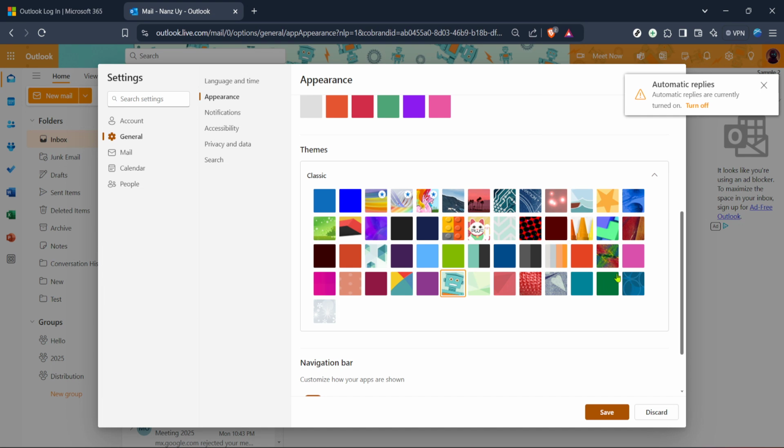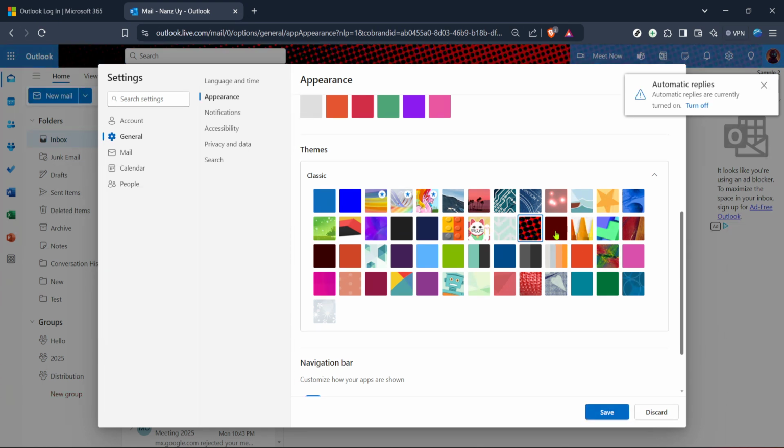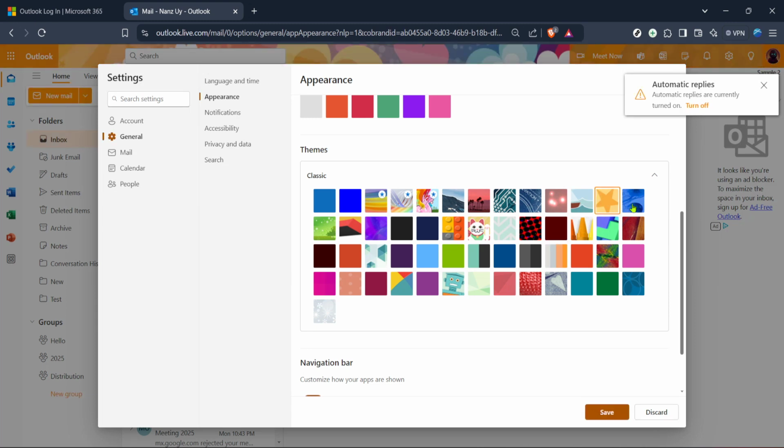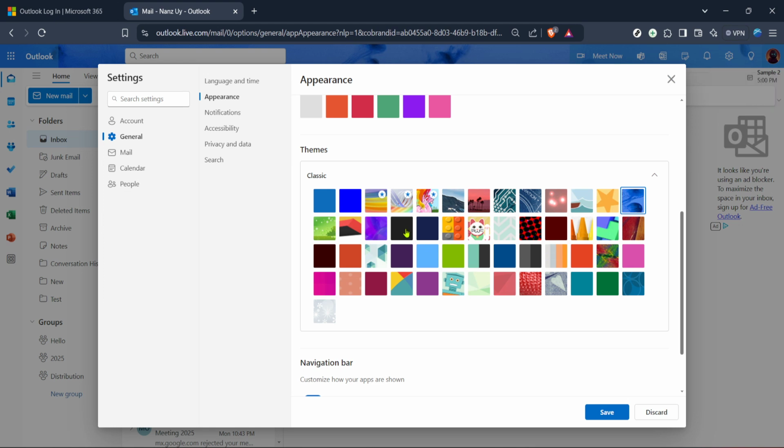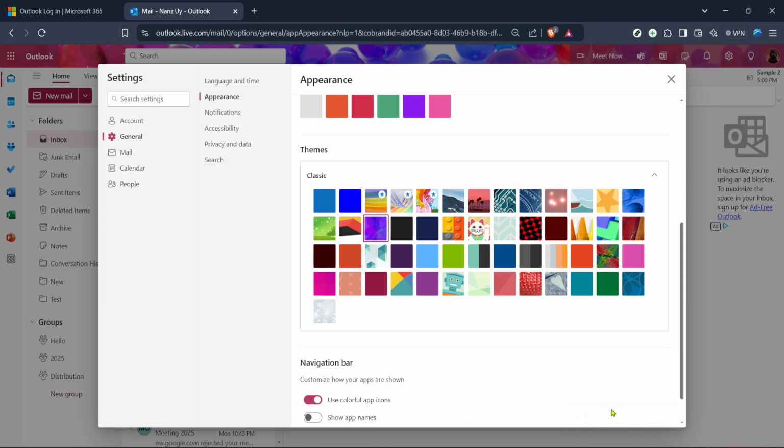Finally, after deciding on your desired theme, remember to save your selection. This step is crucial because without saving, any changes you make will be lost as soon as you leave the theme menu. Look for the Save button on the screen, usually near the bottom or side of the theme options. Click Save, and your new theme will be applied across Outlook, creating a refreshed visual experience every time you access your email. Don't underestimate the impact a theme can have. It can make your daily email checks feel a little more personalized and a lot more pleasant.